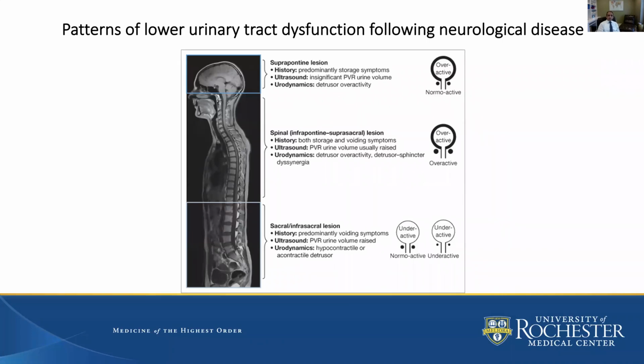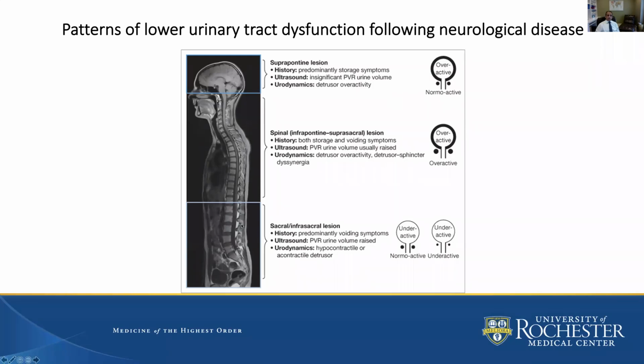Whenever there's a lesion at the spinal level, especially above T12, you may see overactive bladder as well as overactive sphincter. And this is the worst form of the neurogenic bladder. You may see patients with both storage and voiding symptoms. There's high PVR, and there may also be small volumes. In urodynamics, typically you would see detrusor overactivity and detrusor sphincter dyssynergia. We will briefly discuss later how you will see those findings on your urodynamics test.